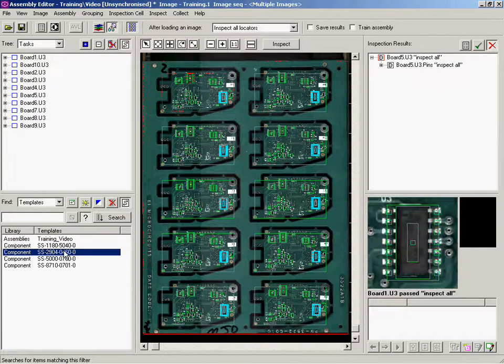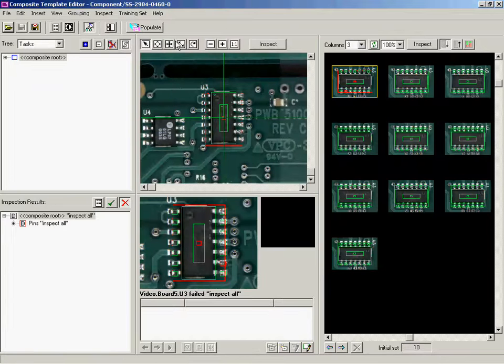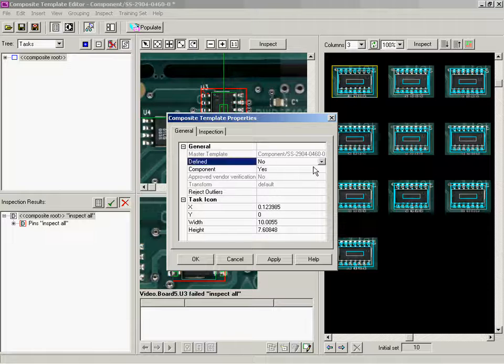And I'll move on to the next one. This is meant to be a very quick process. If you grab something off center like I did, we want the task icon to appear centered. When I flag it as defined, I can also say the task icon should be about 0, 0.